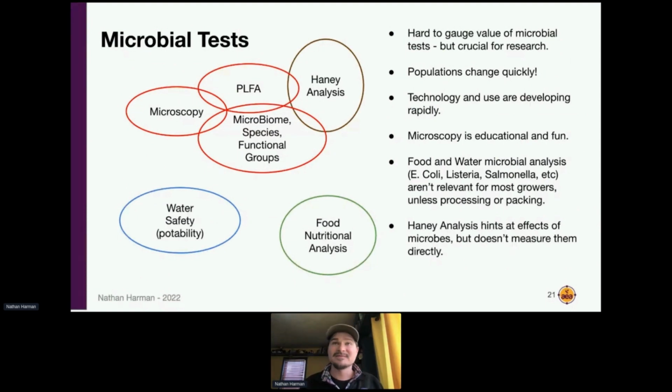But I believe strongly that this is where the next century of agriculture is going to be learning the most. So it's worth doing. The problem is a lot of them are expensive, maybe time sensitive, and bacterial populations, microbes, they change very fast, right? Any little bit of weather, moisture, fertility, practices, tillage, what kind of plant community. You can't take a microbial test from 2 years ago and assume it has anything to do with what's going on now. So they're very good at keeping up with on the moment changes.